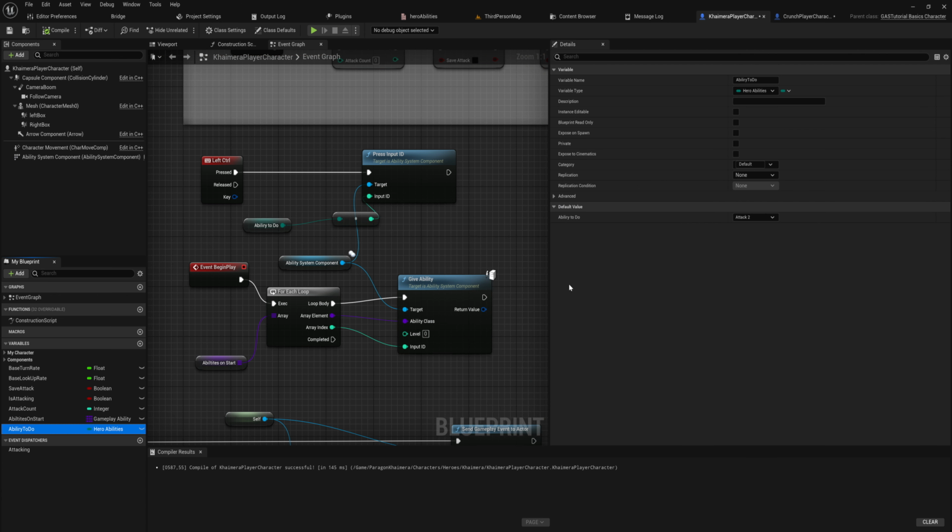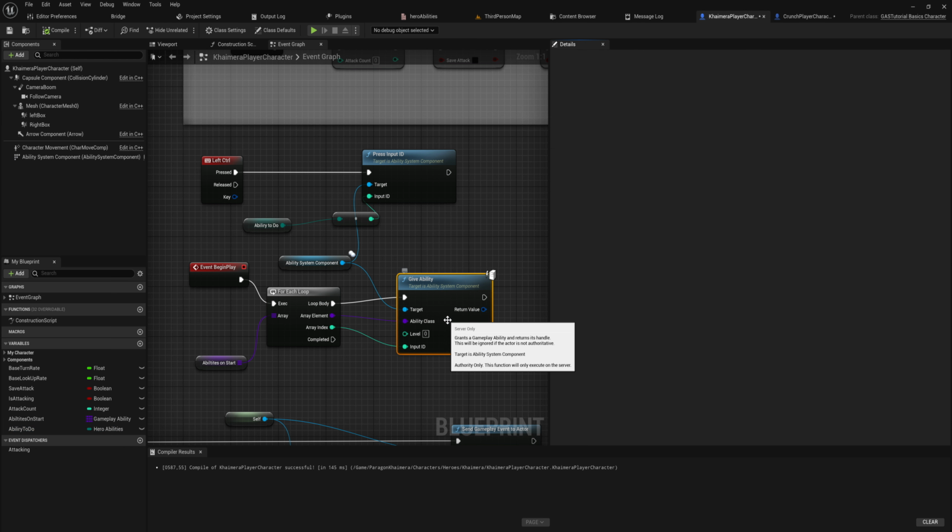Mark my words, this will be attack 2, because again, these enumerations are just storing integer values. So the first one in your list will be value 0, this will be value 1, value 2, and value 3. So that's a little bit of an easier way to keep track of all these index numbers and values than having to note them down in a notepad or something. Just make an enumerator which corresponds to all the abilities that your character can do in the order that you assign to them, or at least with the input ID matching.